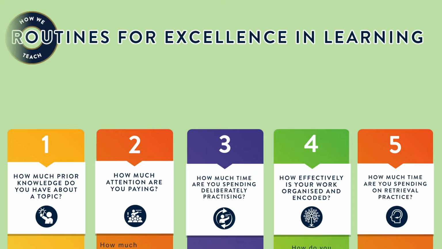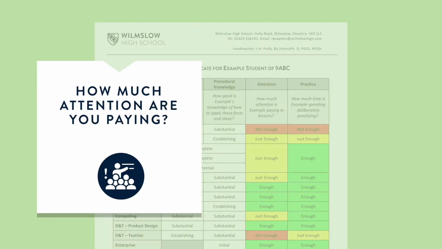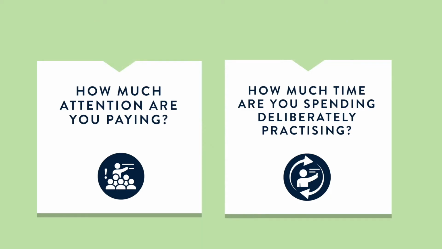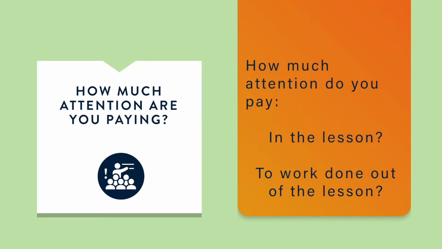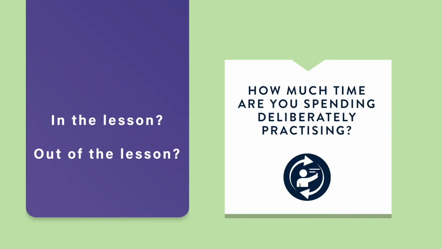In this assessment certificate, we've considered your attention and your practice. By attention we mean, are you paying attention in your lessons? Are you paying attention to your teacher and to the quality of your work? And are you paying attention to the quality of work you're doing away from your lessons? When we talk about practice, are you taking the time away from lessons to practice what you've been taught? This might be work that's been set by your teacher, but it might be work that you're doing independently to make sure that you've really learnt the material ready for your assessments.